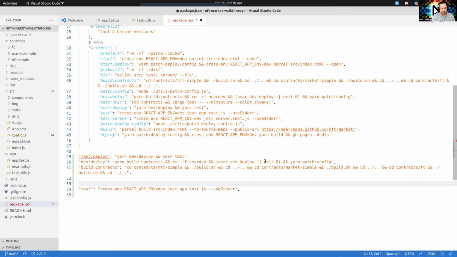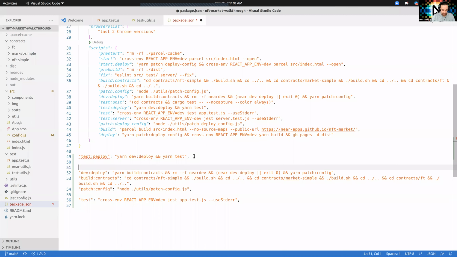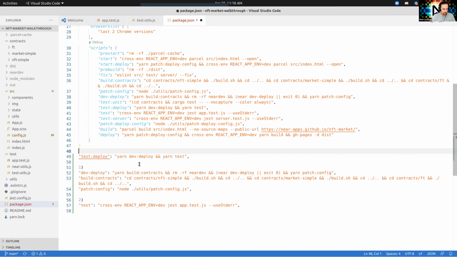And then there's this patch config here before we can get back to test. Okay, so let's walk through these. It goes one, and then it splits into this set. So two sets of scripts here. And I'll just put a 2 here. So let's walk through all of these and explain kind of what's happening.